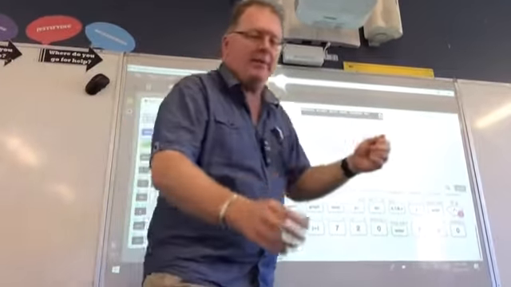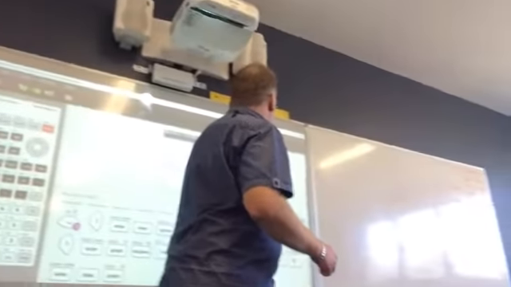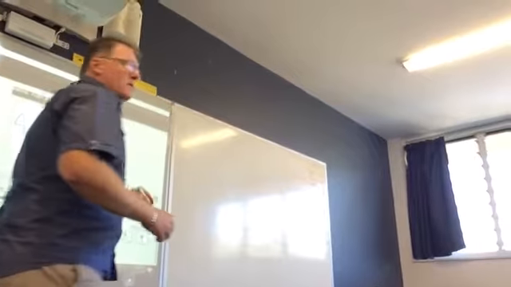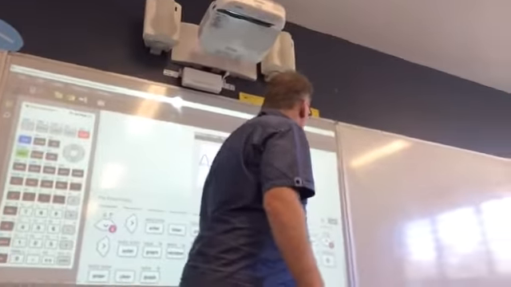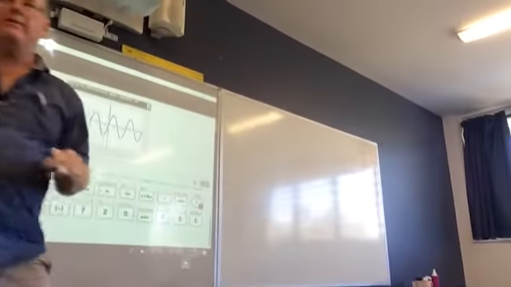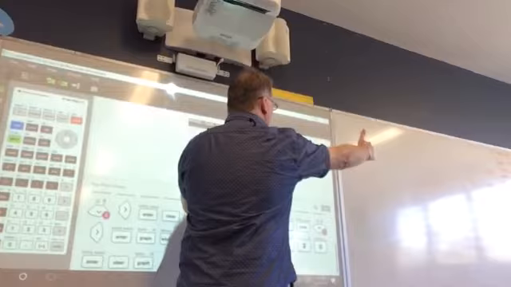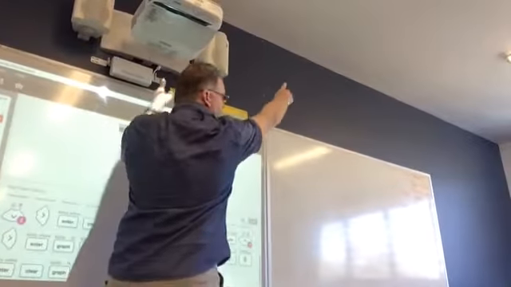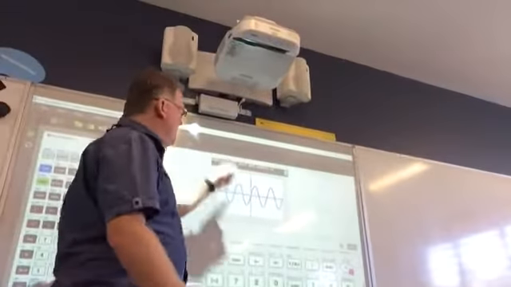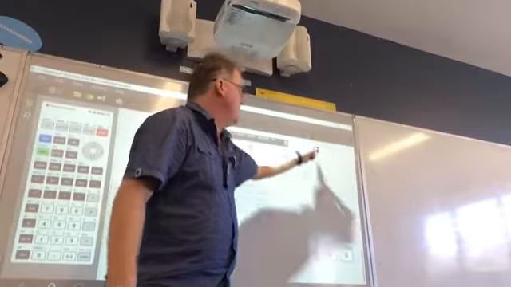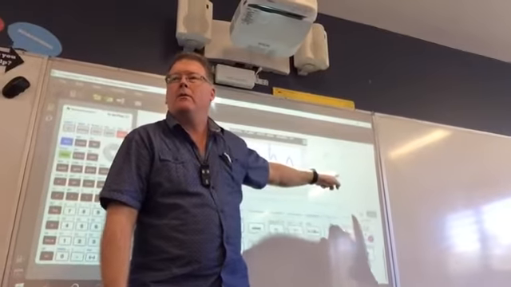If we graph any other type of function, for example, if we graph y equals x squared, we all know that the graph of y equals x squared looks like that, right? And if we go wider and wider and wider, the graph just keeps getting taller and taller and taller. It doesn't repeat. This graph repeats itself, whereas this graph doesn't. Once you've reached that stationary point, you never get another one.